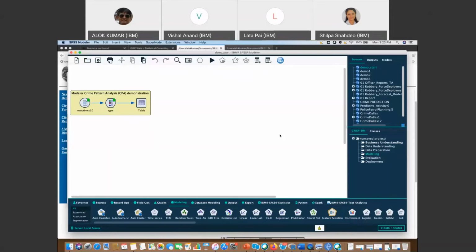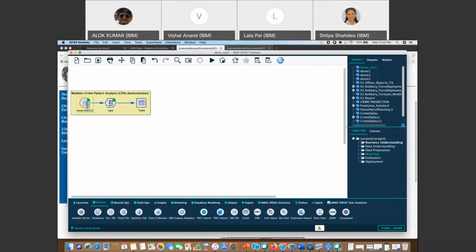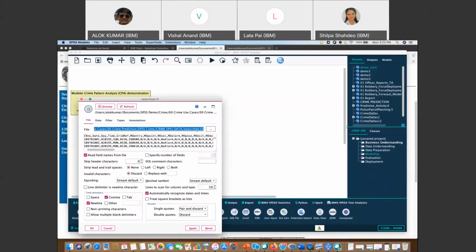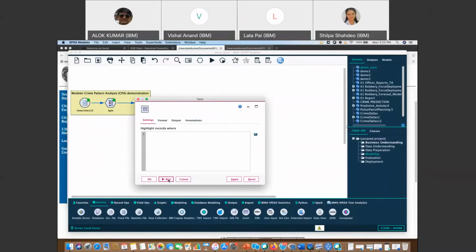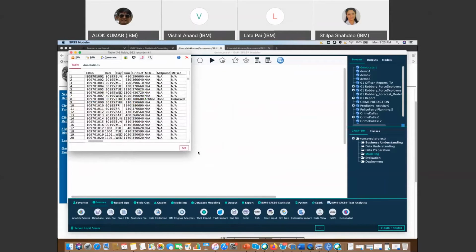Now let me quickly go to the use case that I have for crime prediction and prevention, right? So this is the data set. This is the node that I bring in from the sources, drag and drop here, and specify where my data is coming from. I say, okay, go to that folder, and it is in a flat file. Let me show you the whole data. There are some 662 different crimes in Crosstown city.